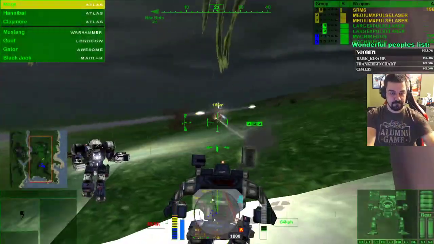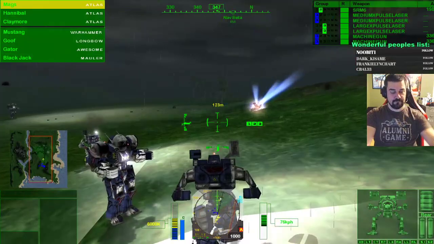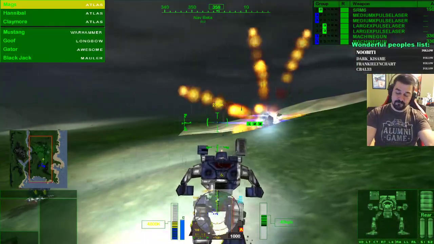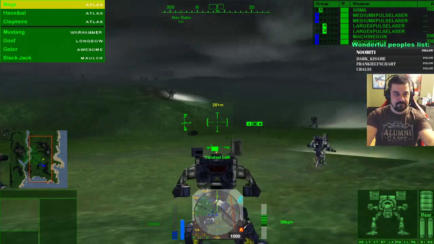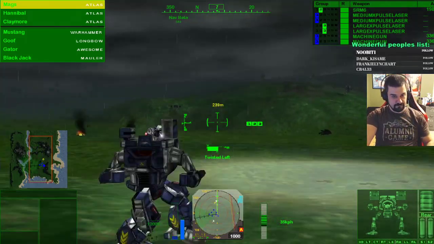Jade Falcon Star at Alpha is eliminated. Just what the universe needs. Five less Clanners. Continuing to Nav Point Beta. Roger, lead. Roger, Six.